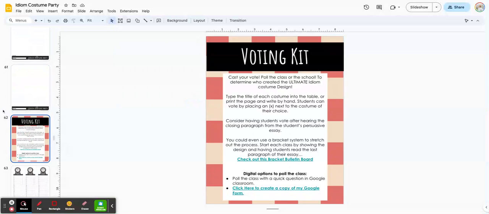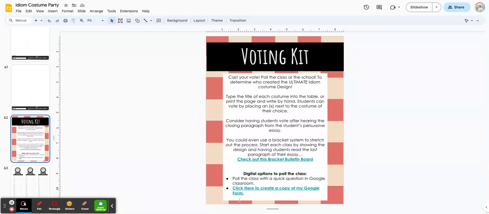Another fun part, this would just be a fun extension, and it's actually so easy to do, is a voting kit. This would be a fun thing if you put all the idiom costumes in the hallway, or just even among your class, and vote who created the best idiom costume design, or which one is the coolest or most creative, things like that.